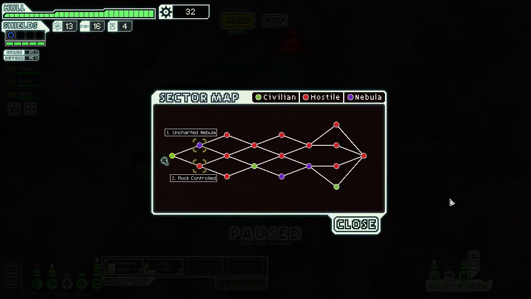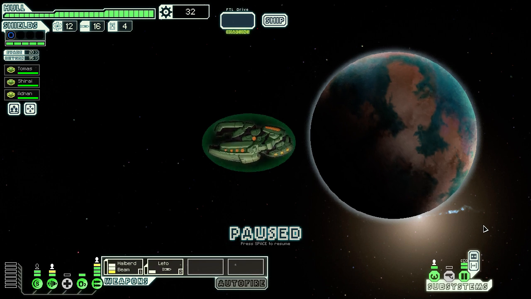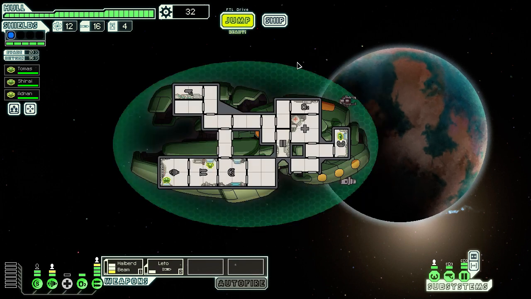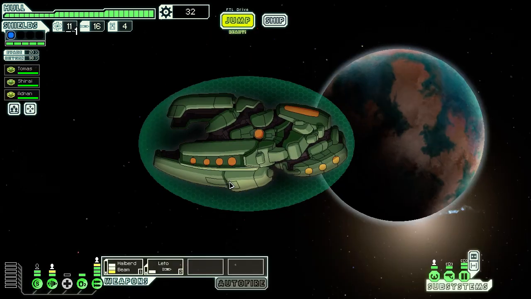Let's go ahead and head out into rock control territory. Seems like a decent enough idea to me. Alright, get those shields up again. We've got both of our weapons online. Let's start off going this way because I'd definitely like to hit up this cluster over here. You know what? Oh man, that's going to be unfortunate. I might have a better chance going up top, but let's start off by going like that.